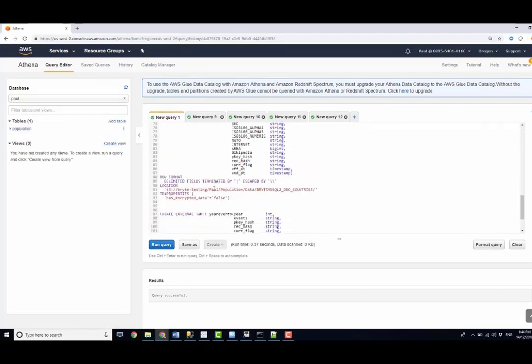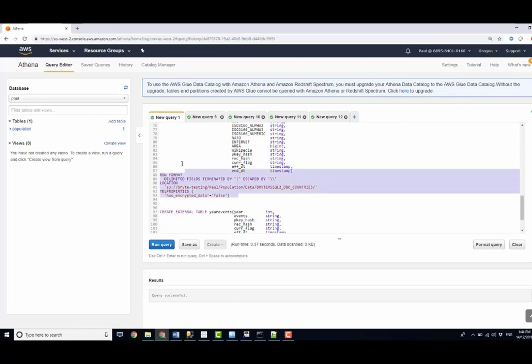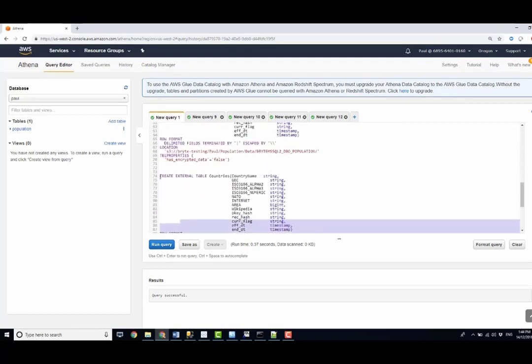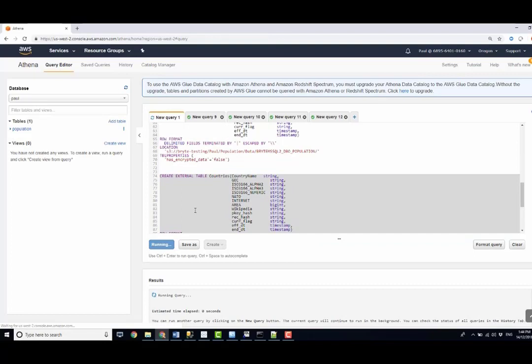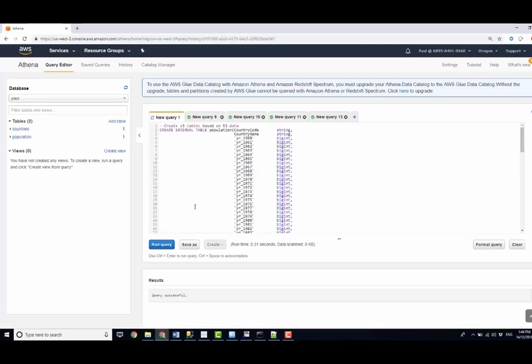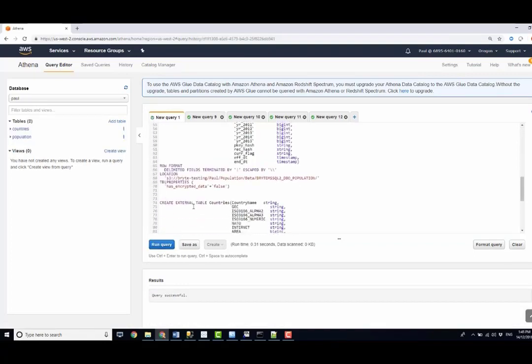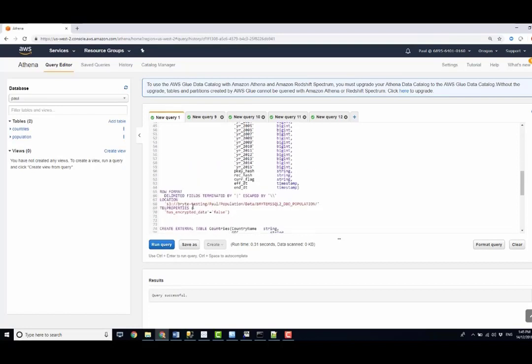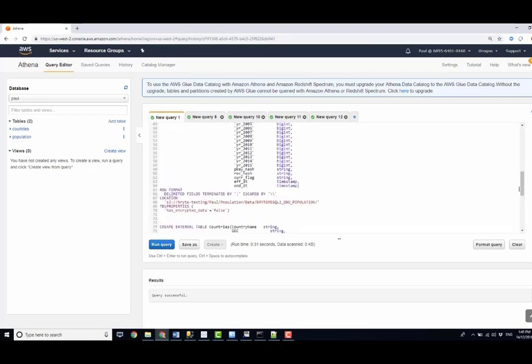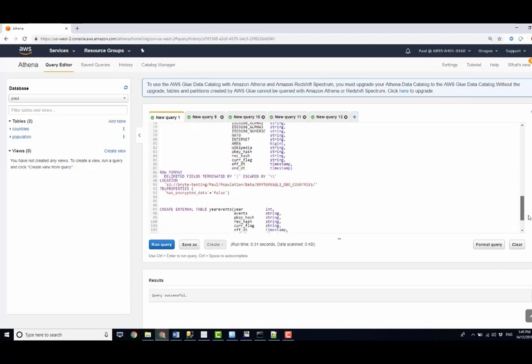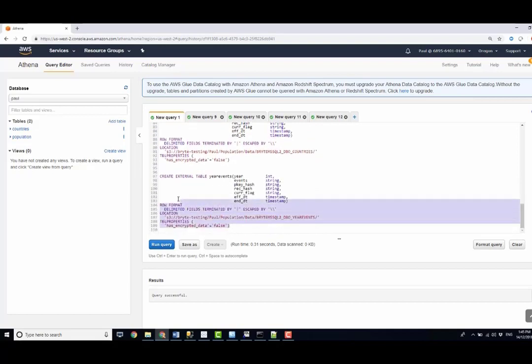And then secondly, we're going to create, based on the country data, the country table. And finally, we're going to create the year events table.